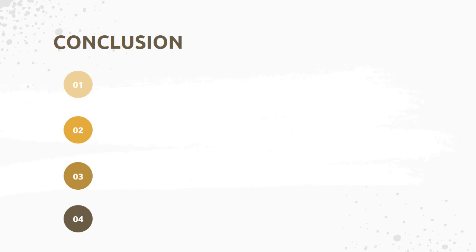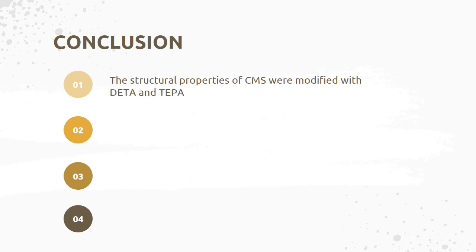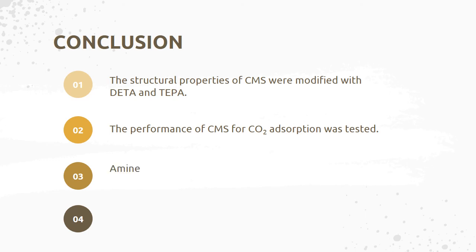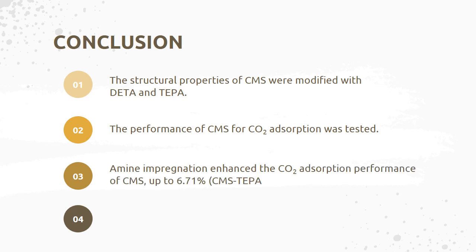Let me sum up my findings. Through this research, the structural properties of CMS were successfully modified with DETA and TEPA. The reduction in pore volume, specific surface area, and pore size of aminated CMS were the evidence of amine impregnation. A CO2 adsorption test was carried out under 0 to 30 bar to investigate the performance of CMS. The adsorption capacity of CMS increased with pressure. It was proven that amine-modified CMS have the advantage of higher adsorption capacity for acidic CO2 gas.